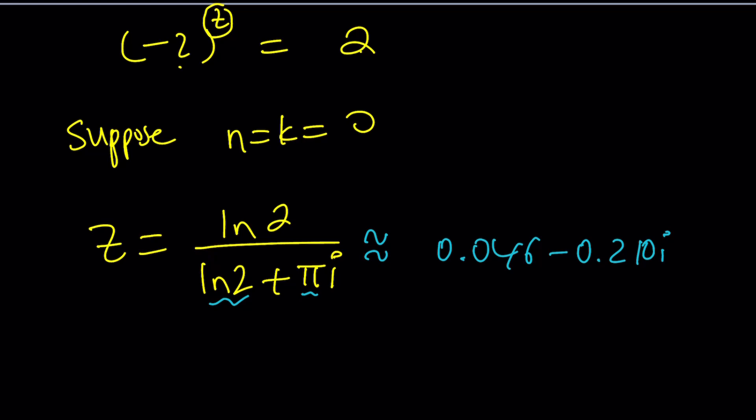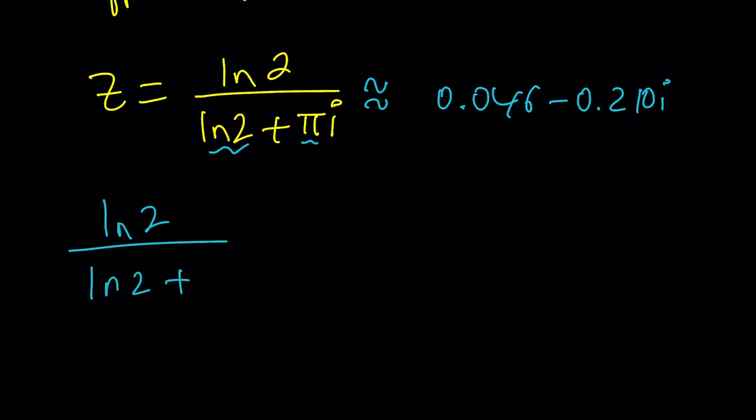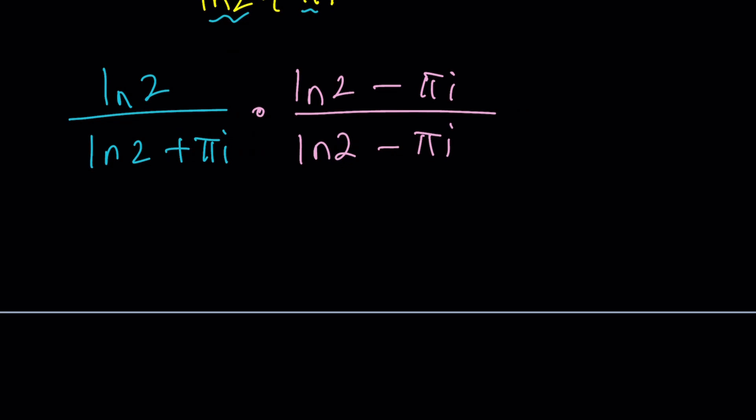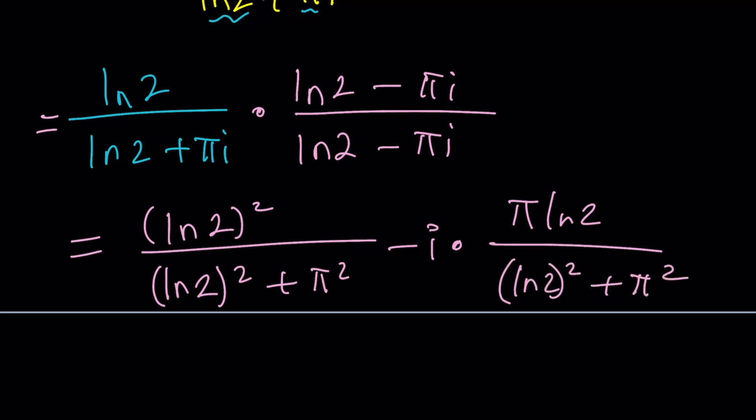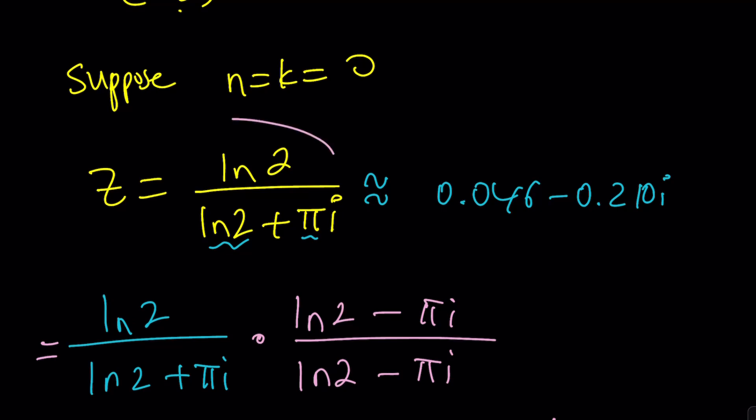Okay. We could also do the following, by the way. Take this simple expression, because that's not too complicated. Right? Multiply by the conjugate, if you want to get rid of the denominator being complex. I'm going to multiply it by the minus sign, of course. This needs to be a minus sign. And, this needs to be the same thing. And, after distributing and separating and so on and so forth, you're going to get the following for z. ln 2 squared, because you're going to get the sum of squares from there, divided by (ln 2 squared + π squared) minus i times (π ln 2) divided by (ln 2 squared + π squared). Such an interesting number. Right? Okay. So, this is what I got. Or, in a simpler way, this is what I got.